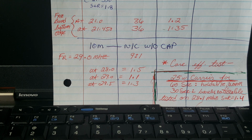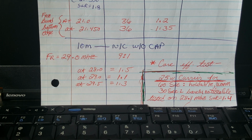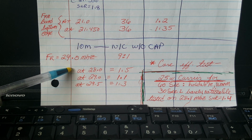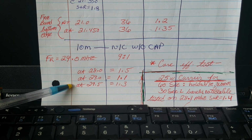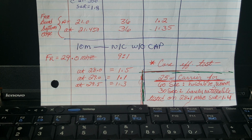That's better. Okay, 28 megahertz, 10 meters. Not operable without the cap. Not operable. Okay, so with the 150 pF shunt cap on the input, what did I find? Unreal. With a 9-to-1 tap, bottom edge of the band, 1.5-to-1. Top edge of the band, 1.3. Somewhere in the middle, 1.1. Right? Excellent.